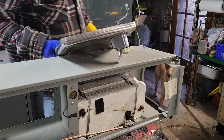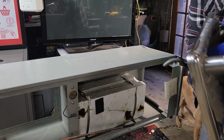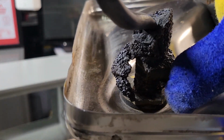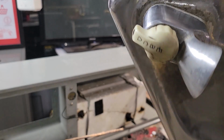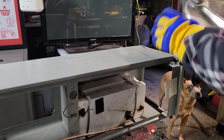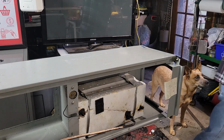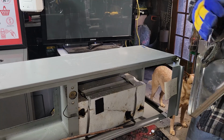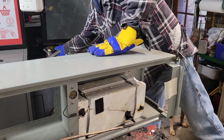So, I'm not sure how to get that off. Well, it might unscrew. It's got a big nut right there. Just like the guy holding this thing. You know? That might be how it comes off. I've never tackled any of these taps before, so. But that's all non-magnetic stainless, see? I can probably get away with throwing it in a stainless bucket like this but I'm going to take it apart because I want all the copper and brass. I imagine there's brass underneath that. So that'll be for another day.